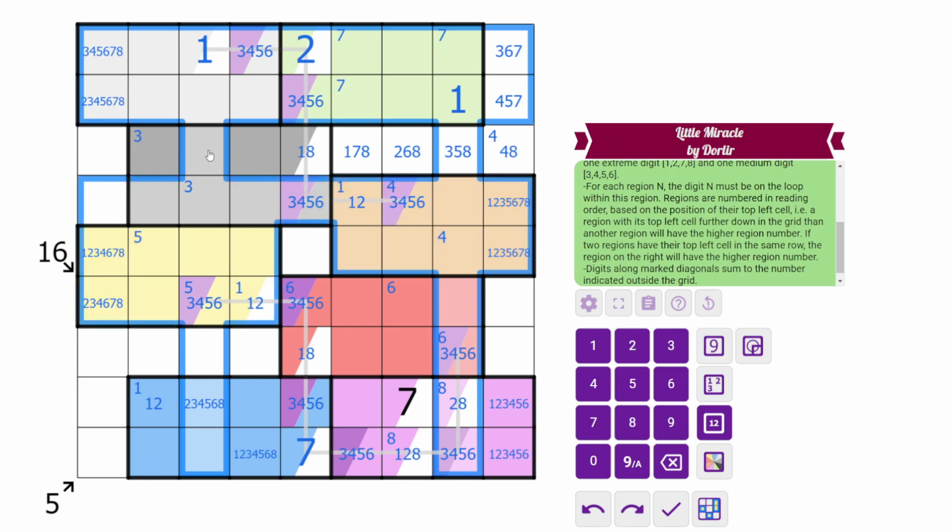So these are ones. One would have to go here in this box then.